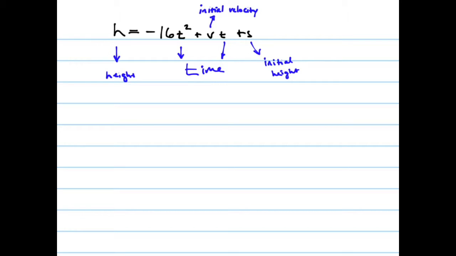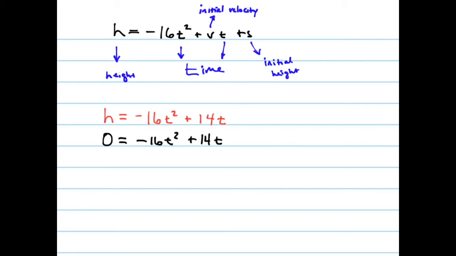Now we're told that a startled armadillo jumps straight into the air with an initial vertical velocity of 14 feet per second. After how many seconds does it land on the ground? So we would set up our vertical motion model as h equals negative 16t squared. And since its initial vertical velocity is 14, that goes in for v. And since it starts from the ground, its initial height is 0, so we don't have anything to add there. Now, since we want to know when it lands, we want to know when its final height is 0. So we want to solve this equation, which we can do by factoring.